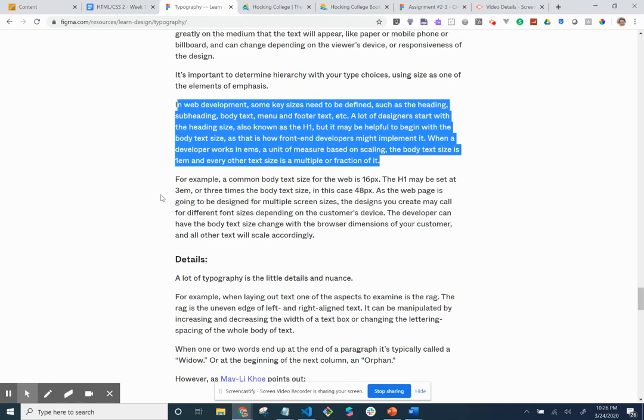Say the body of the paragraph is going to be 12 font, and we're going to gauge how we're going to make the heading size based off of that. The website is most likely going to be made mainly of body paragraph text, and not full of headings. So we want to start with the bulk of our content and then adjust all the other relative elements, such as headings H1, H2, H3, and so forth, based upon the size of the paragraph.